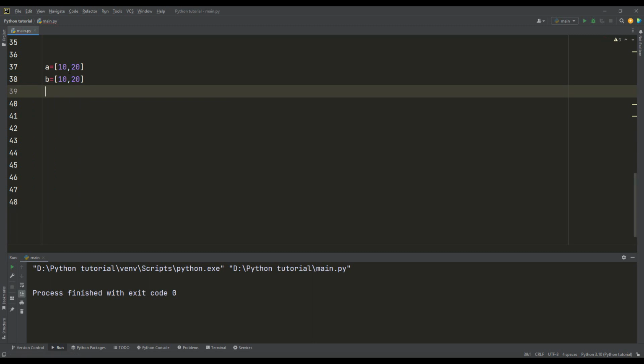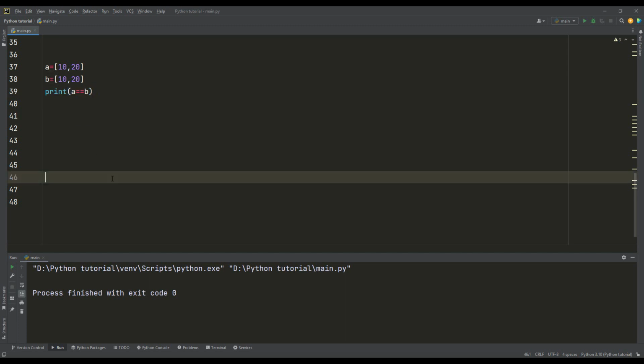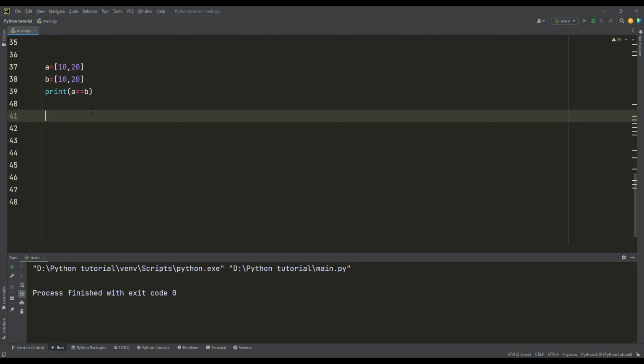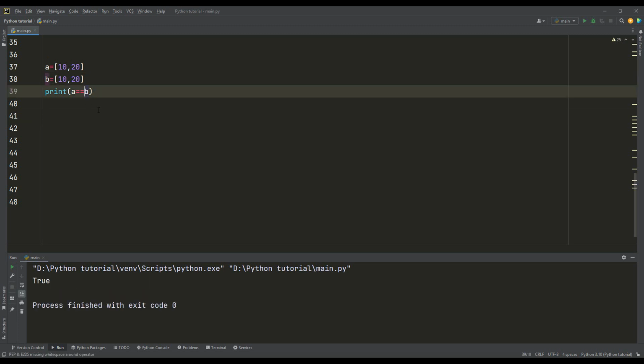Then if I print A equals B, this will compare the value of A and the value of B, which is a Boolean conversion, meaning that we will have either true or false based on the value. So the type is a list and list, it's okay. The values of the items are 10, 20 and 10, 20, and it's supposed to be true, and it is true. But if I use is, then it will be false.